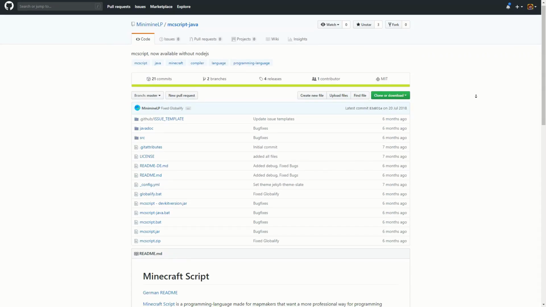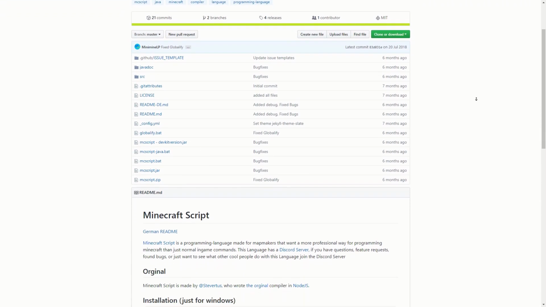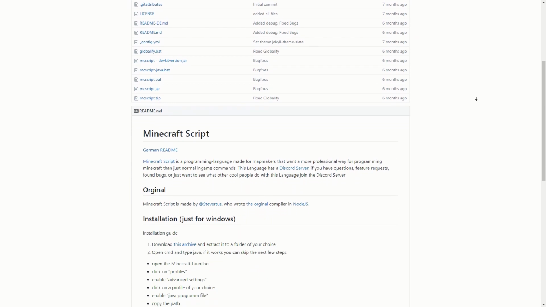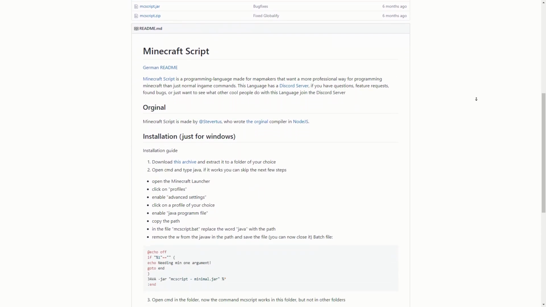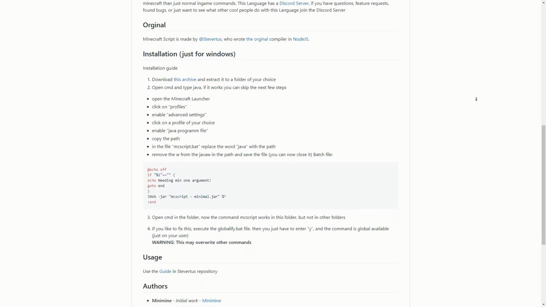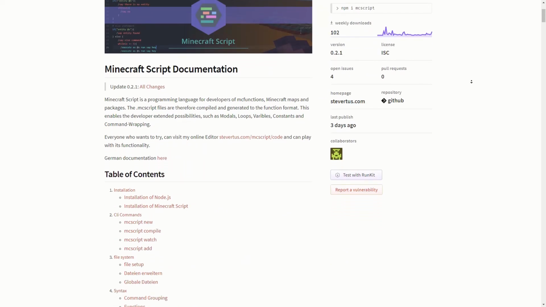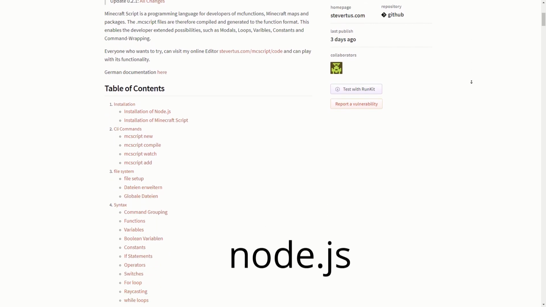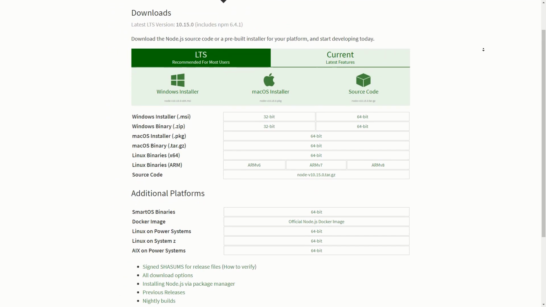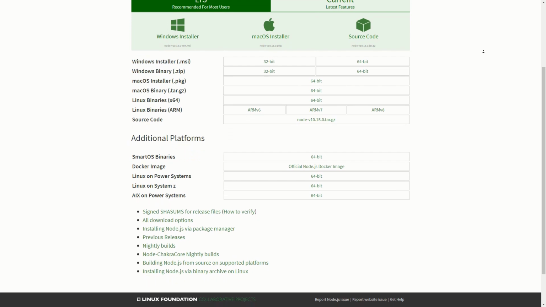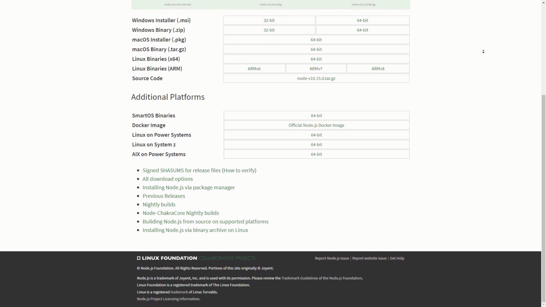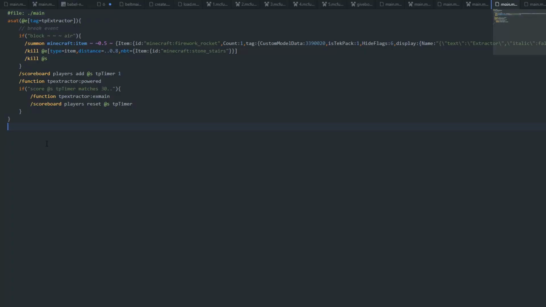There's also an experimental Java edition, so no need to install anything here, but it handles some things very differently to the usual JavaScript version. And this is the most common one, MCscript for Node.js. Node.js is a virtual executor that enables you to run JavaScript natively on your desktop. This is the main version and has most of the features like command line access, hot reload and datapack generation.